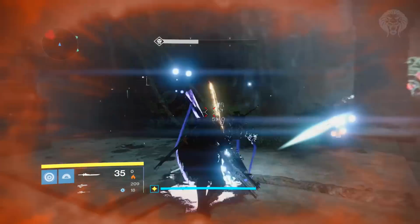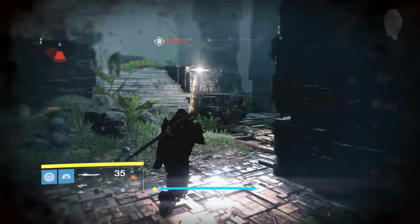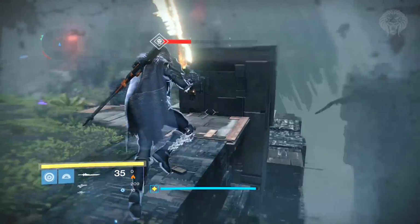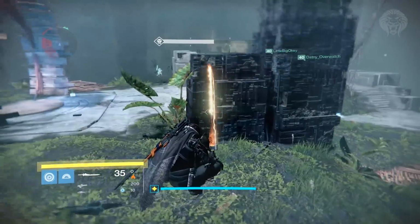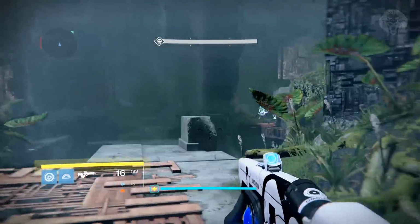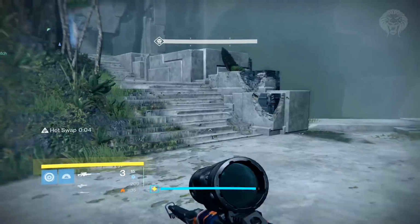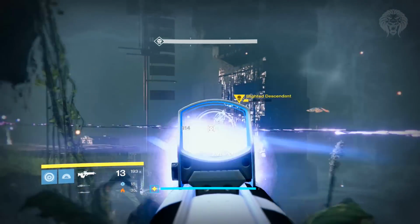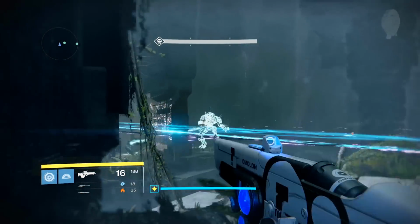So those are the year 1 exotic armor pieces with brand new exotic perks, and like I've said, there are 310 year 2 versions of all the other armor pieces from year 1, but those ones I mentioned have new exotic perks. So let me know by leaving a comment. I want to know which exotic you're most excited to have a year 2 version of. My personal favorite is the Bones of Ao. I cannot wait to have a year 2 version of those, and they are definitely very handy with the amount of verticality and jumping puzzles in the Dreadnought.